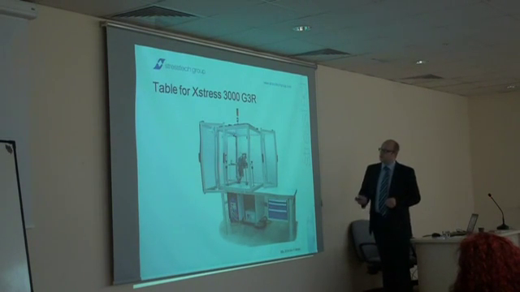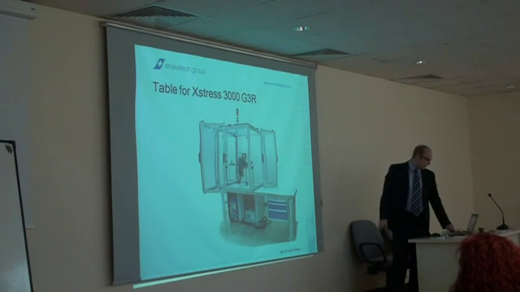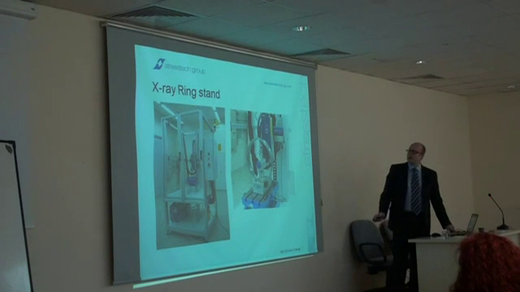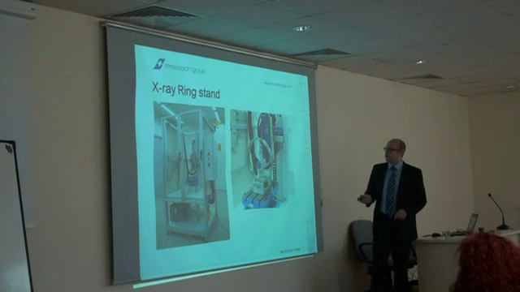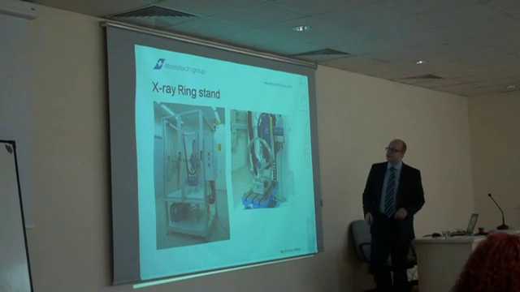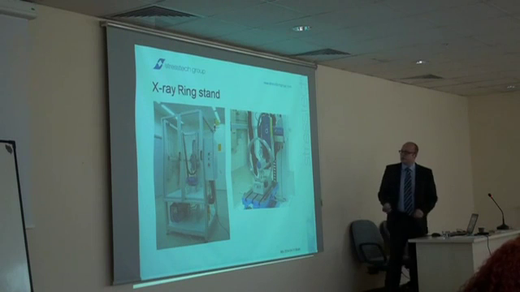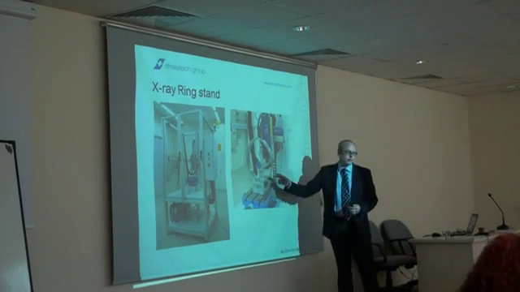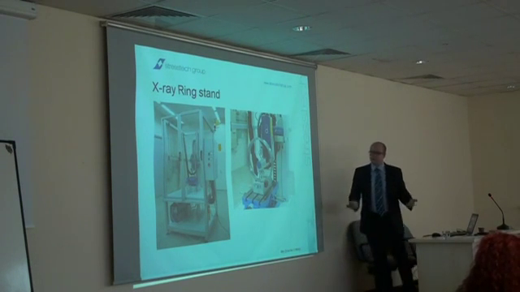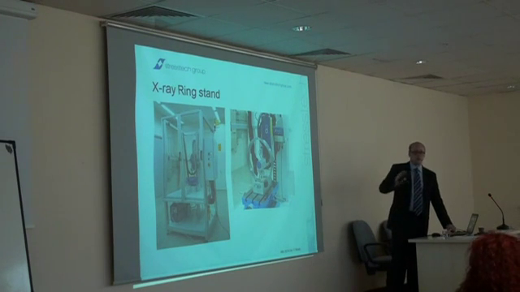And quite often our customers would like to have some kind of mapping with X-ray diffractometers. And here is one application from a bearing manufacturer. This is a ring stand. Here is our rotation unit, and we have an XY table that we can move under the collimator to the position where we would like to measure, and then we can rotate the table, and we can measure in two different directions.